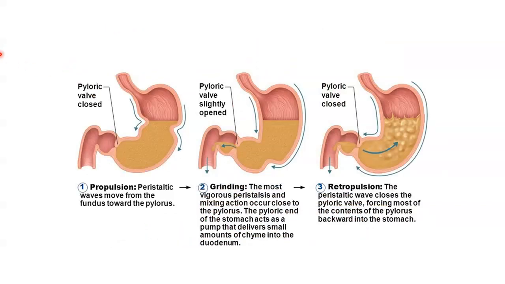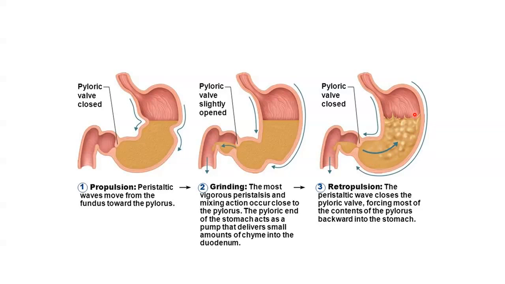So taking a closer look at some of those terms, because they are important terms to be familiar with, we have propulsion, which is just the movement of food from the esophagus down towards the pyloric sphincter. It occurs because of those waves of peristalsis. We then have retropulsion, which is where those food particles are too big to pass through the sphincter. So it hits the sphincter and comes back up into the stomach, and that's retropulsion.